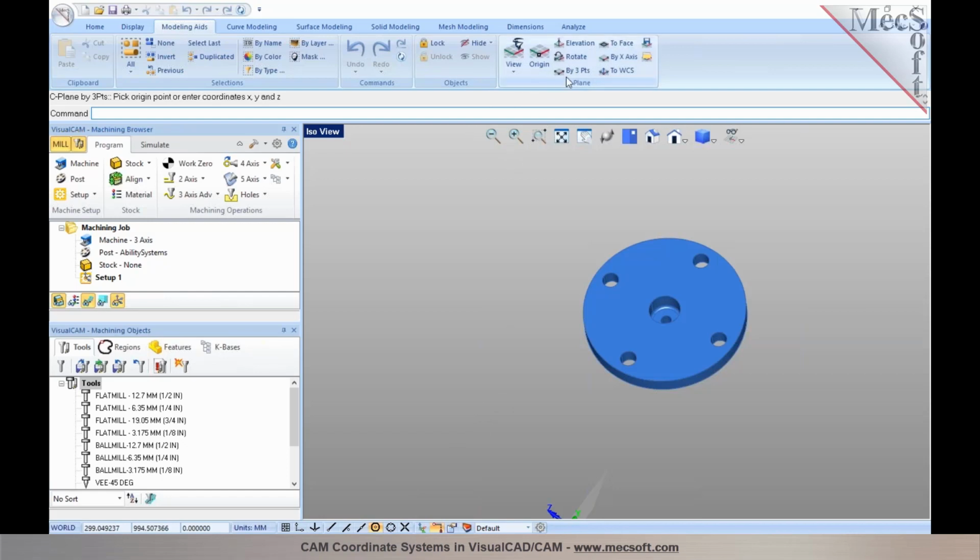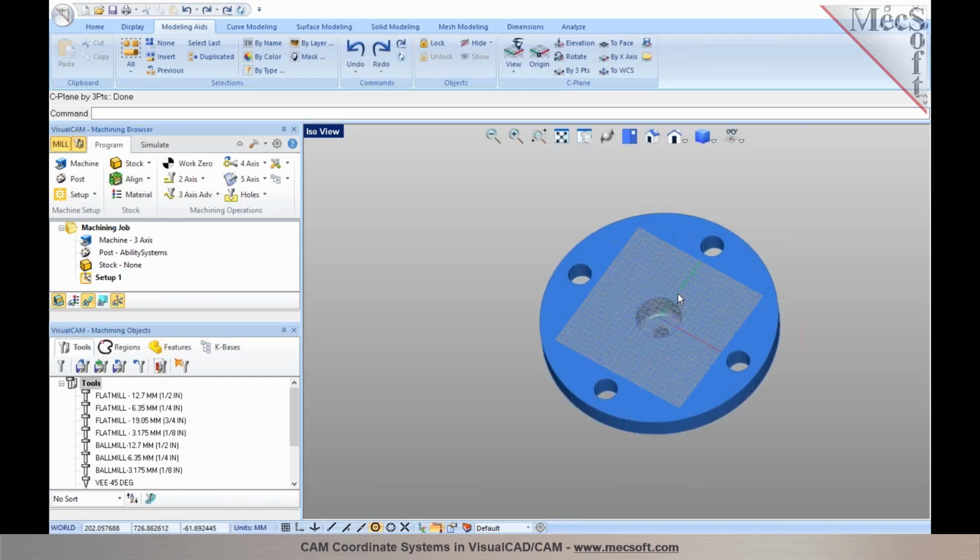So for the first point, which of the 3 points, the first point I'm going to pick is the origin, which is the intersection of your X and Y coordinates. I'm going to snap to the center of this hole, which is in the center of the part. So I'm going to perform a left mouse button click in here, and then for defining the X-axis vector, I'm going to pick the center of one of these holes, and then for the Y-axis vector, I'm going to pick one of these holes in here.